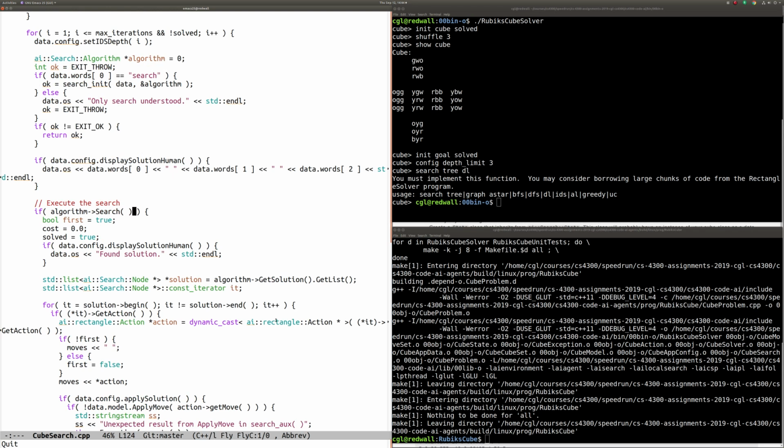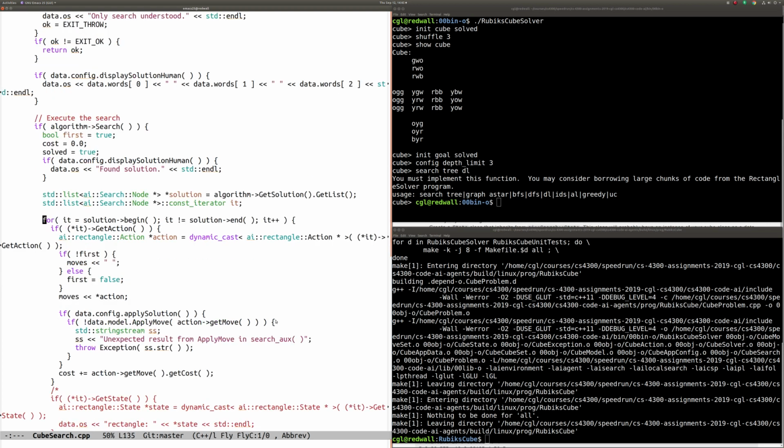It will return true if a goal was found, that is if goal test ever said true, and it will return false if the queue becomes empty or storage or generation limit is reached and a goal is not found. Okay, some more display output, but notice that if we're inside of this if statement, the search has succeeded. So what we'll do is ask the algorithm to give us a list of all of the action state pairs that were necessary to go from the initial state to a goal state. And then this loops over all of those action state pairs.